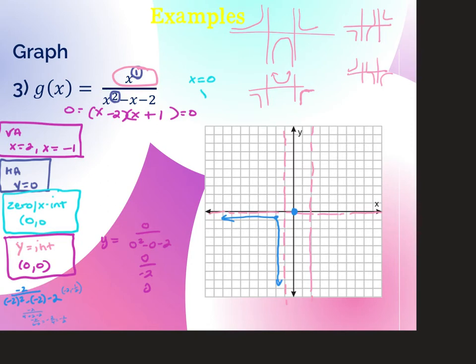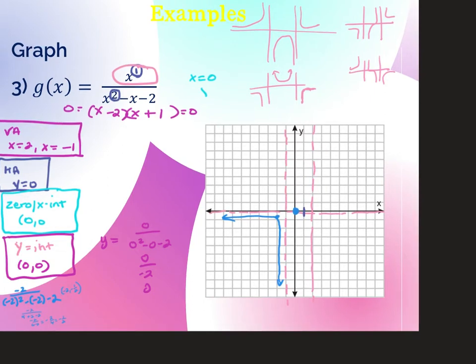All right, now I know that it's going to do something in that middle, but I don't know what. So it's up to you if you want to jump to one on the outside, because if I jump to the outside and it's in the opposite corner, the top corner, then I know it's going to take on that cubic shape in the middle. If it's in the bottom corner, I know it's going to be a parabola shape in the middle. You can jump around if you want to. I'm just going to go in order from left to right. The only other easy one here would be 1.